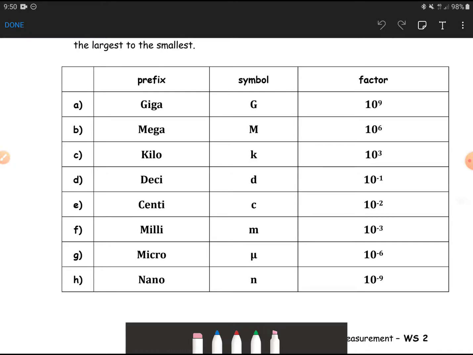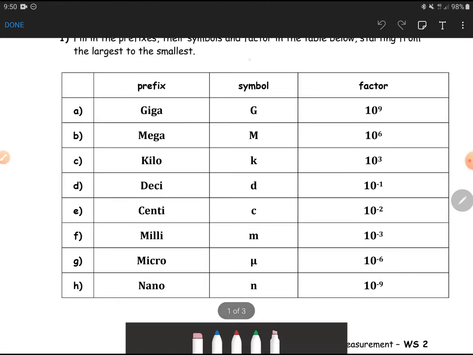And it is actually very important for you guys to know the prefix, not just the name of the prefix. You need to know the symbol because in questions, they won't tell you the name. They won't spell it out. So they won't write, for example, 1 gigameter, but instead of that, what they will do is they will just write 1 Gm. All right. So 1 gigameter.